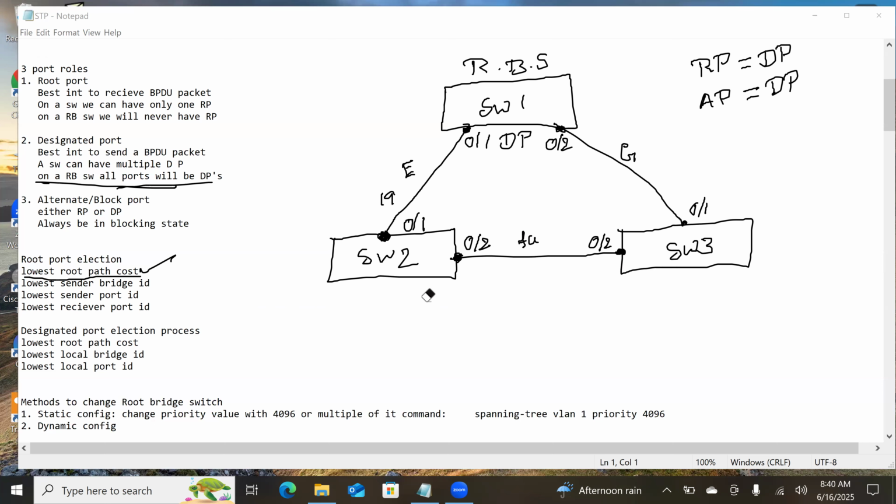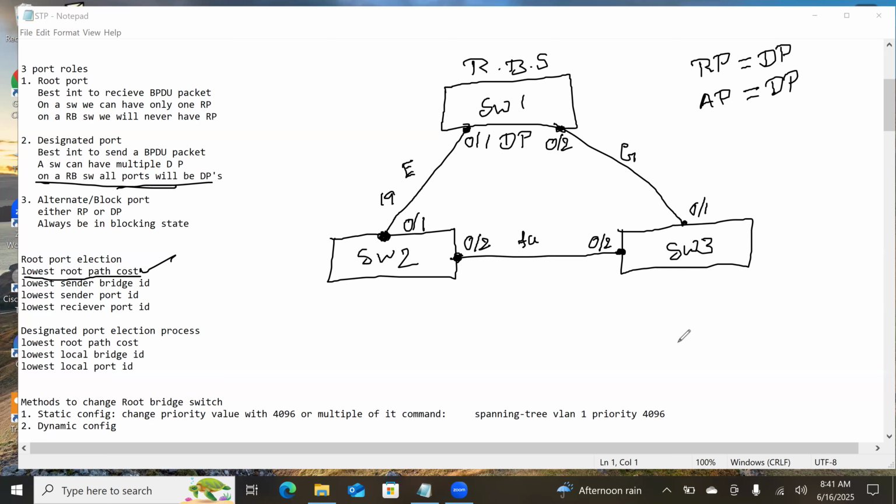Now tell me, on switch 2, which is the root port? Why? What is the net cost value?